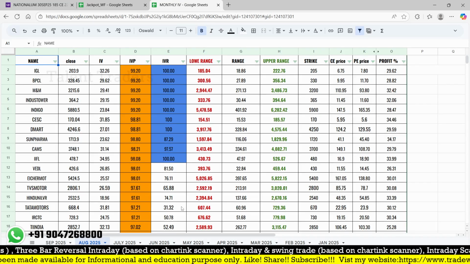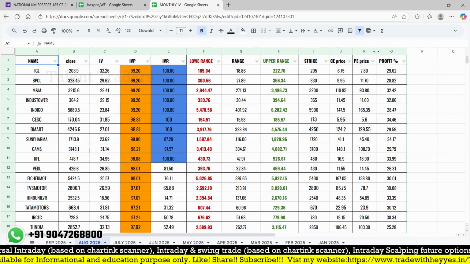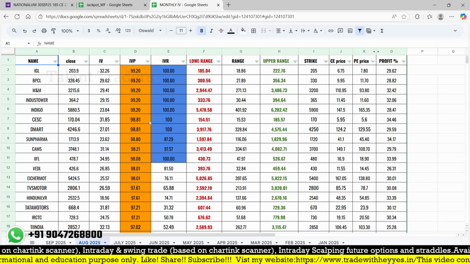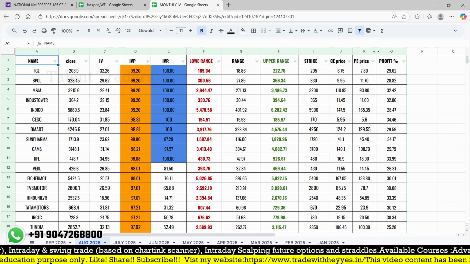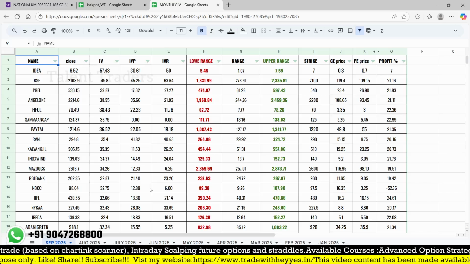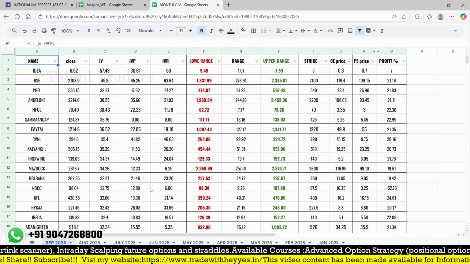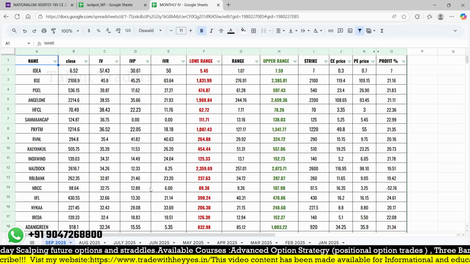Not only breakout, the expected volatility of the stock would be very high. That is what we found last August. But in September we didn't find that many stocks. So it simply says there is no good opportunity on a non-directional basis.